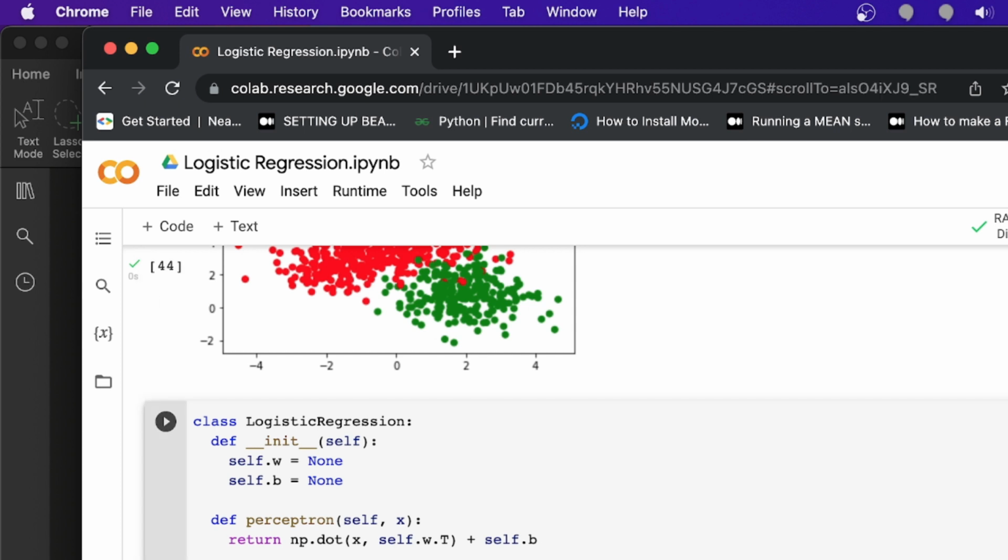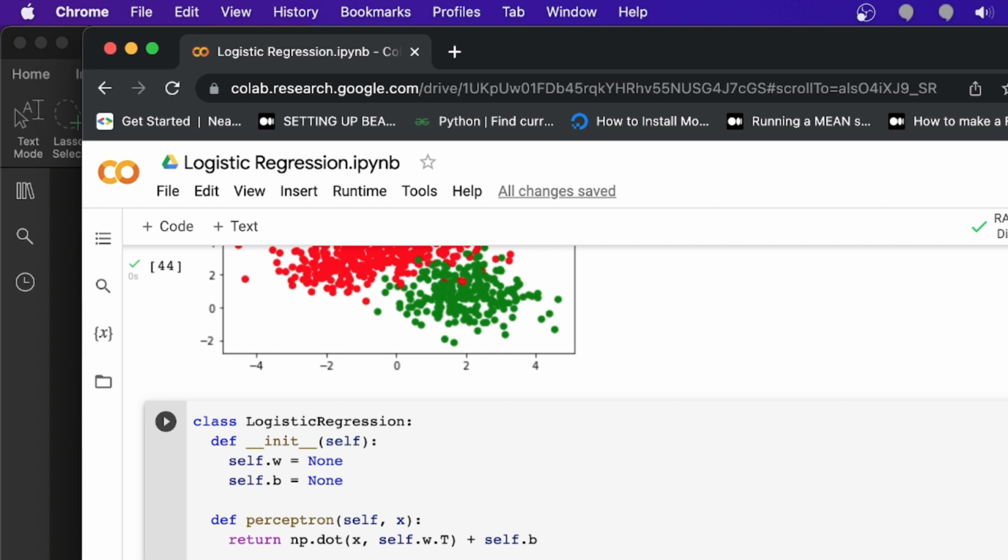First we'll calculate the y predict, and it is getting from self.sigmoid of self.perceptron, passing x.